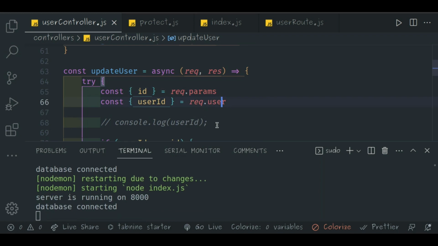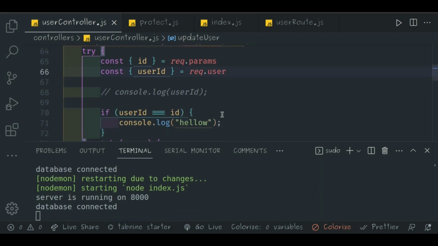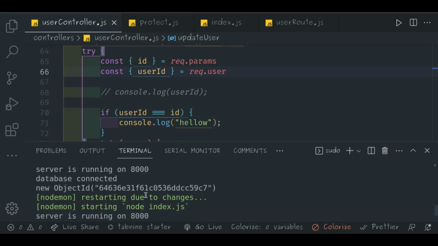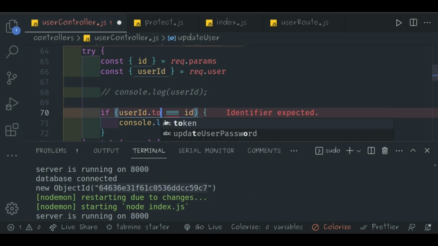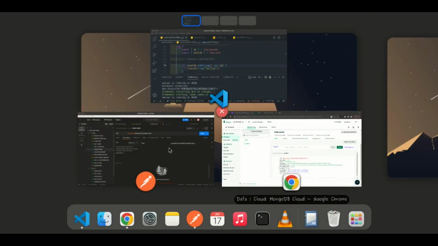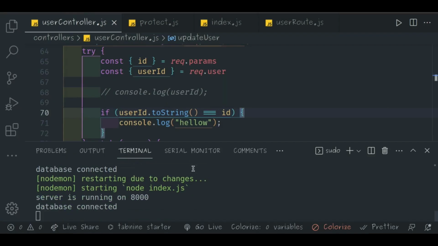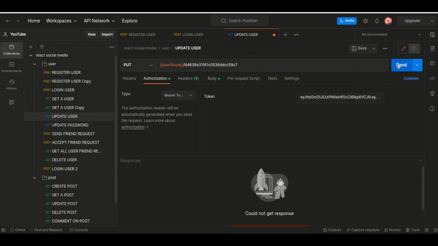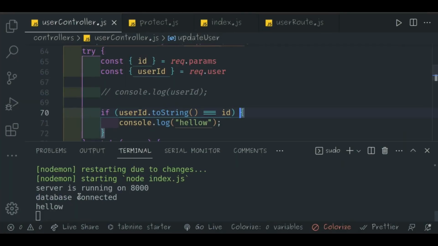So I never saw the hello. This is simply because this ID here was returned to us as a new object ID. So we have the new object ID and we had this ID variable. Now in order for me to make it the same, I need to convert it to a string. So I will say here toString, just like this. And now if my server starts running again, connected to database, and I send again, now I need to see this hello text that we have here. So which means that everything works.